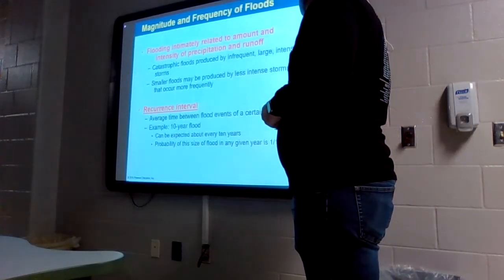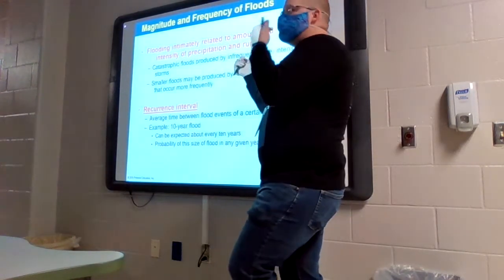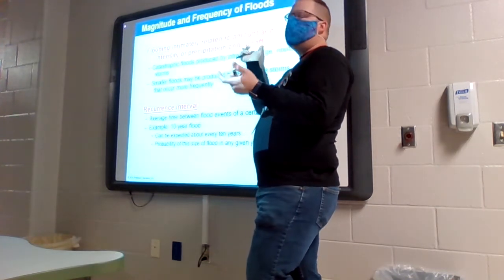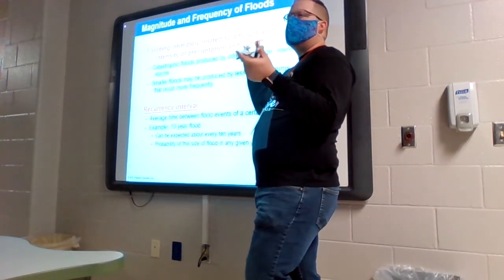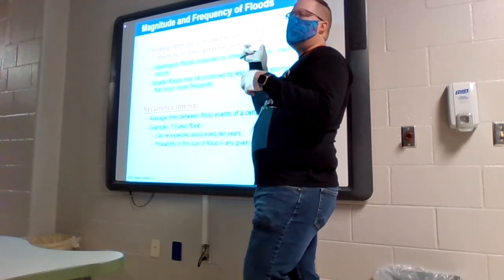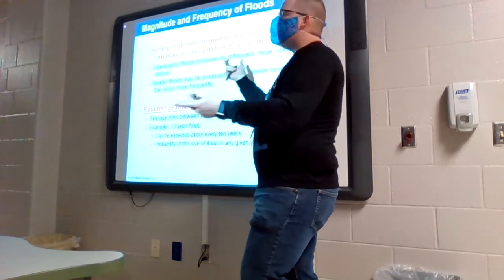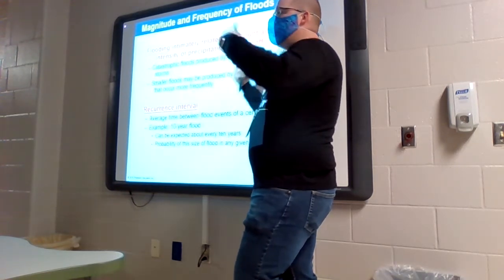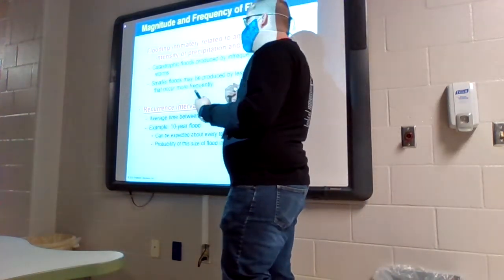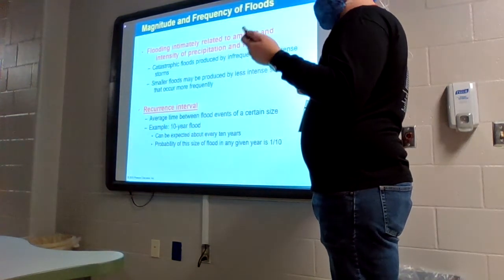Flooding immediately related to the amount and intensity of precipitation runoff. Yeah. I mean, your flood is definitely going to be related to how much rain you get and how far it runs off the land that it falls on. So if we have a lot of cement and a lot of streets, that's not going to soak up any of that rain. It's all going to run down into the creeks. If you have a lot of trees and grass and things that will soak up that rain, kind of keep it from getting to the creeks, then you can have a little bit less of flood stage.